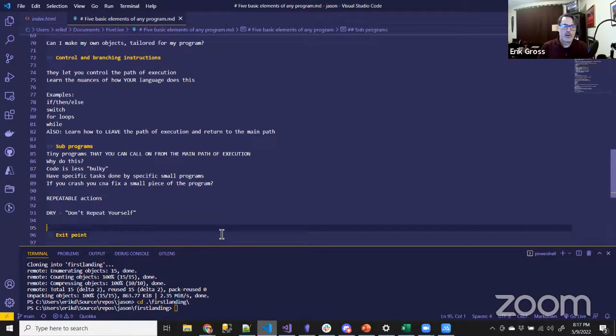Exit point. Now, just so there's a little bit of notes here under subprograms: main path of execution calls them. It may or may not need to give them info.